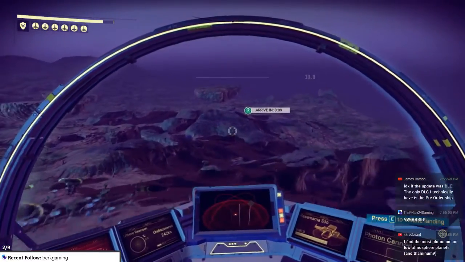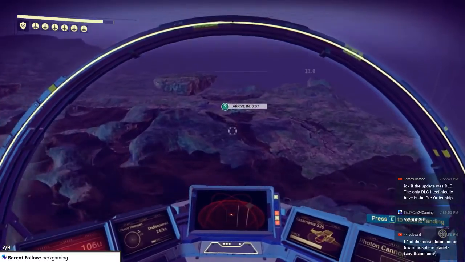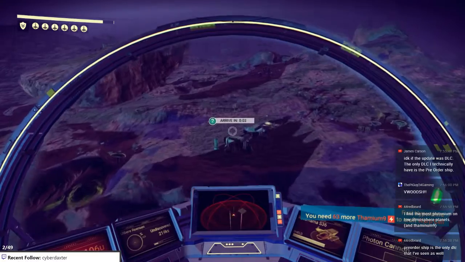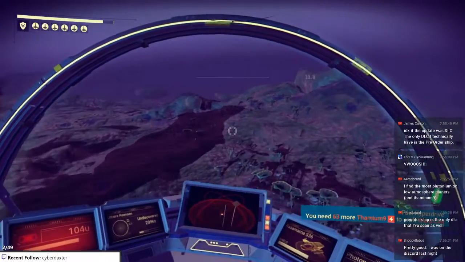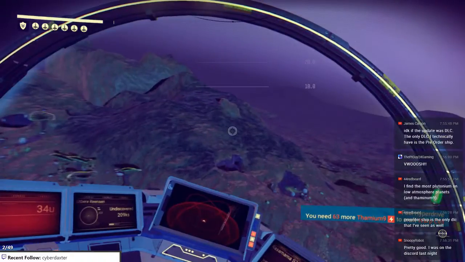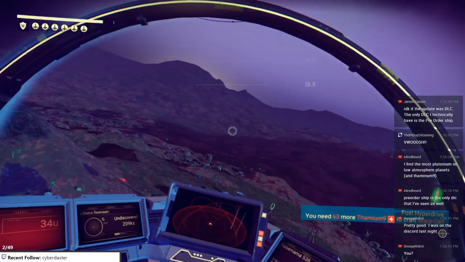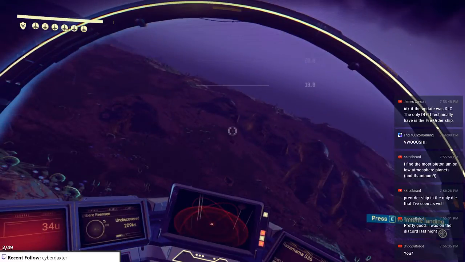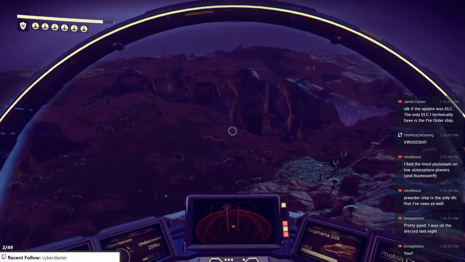Are we here again? Is this the same place again? Nope, they've got a landing pad. What are you doing, ship? I told you to land. Ah, you were on the Discord last night. I see. I missed it.